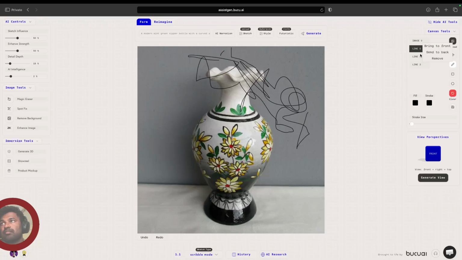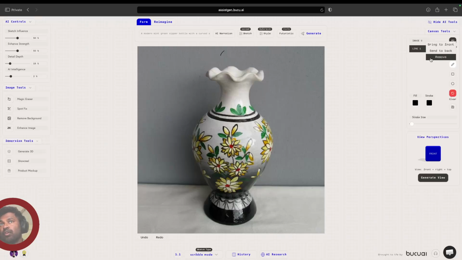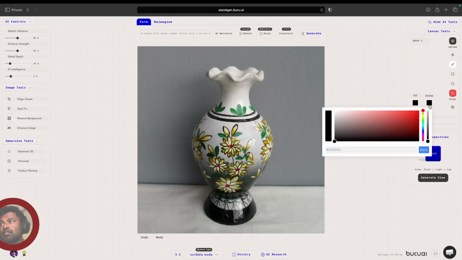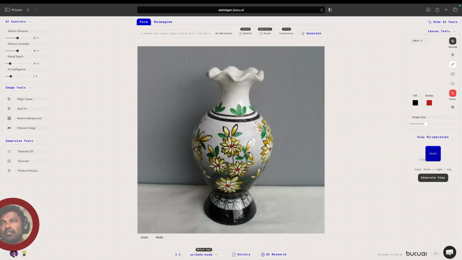Okay, so you can see the lines that we have added here and the image that we have added here. You can go ahead and delete those lines as well, as and when you want. So something that you could be trying to do is just add a few more details ad hoc on the fly, and our canvas will allow you to do that. You can just click in here, you can increase the size, you can change your stroke color, let's say to red, right? And you save it, and you should be able to draw in your stroke color.